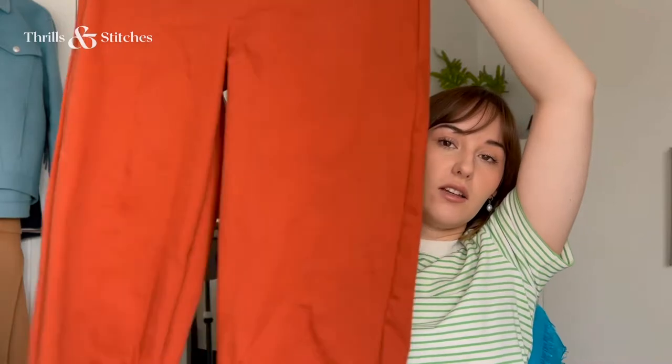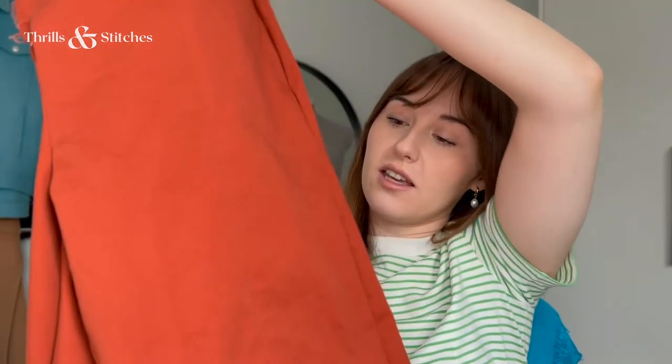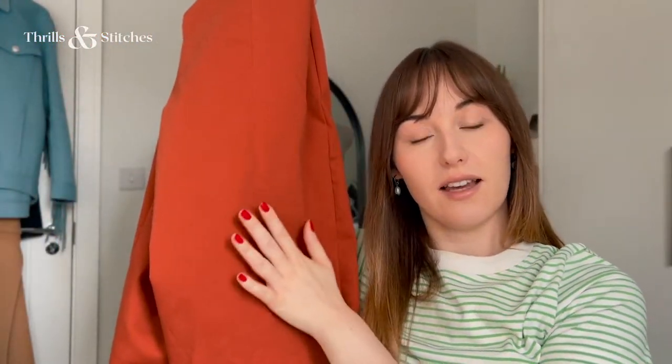All right, good morning. So I just woke up, did my hair, did my makeup, and now I'm going to continue with the trousers. I finished them yesterday. They look like this now. So the pockets are in, everything is clean and tidy on the inside. I took in the legs of the trousers as well, as I announced yesterday in my last clip. So they are looking good. The only thing I haven't actually done is to attach the pocket on the side of the leg, because I actually forgot to cut them. Luckily, I have a little bit of fabric left, but I'm going to keep that for later.